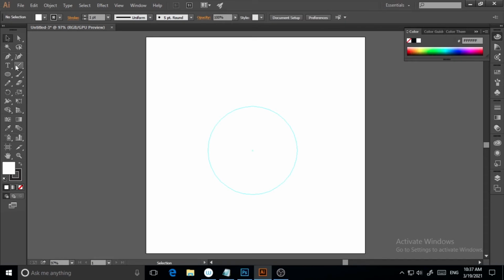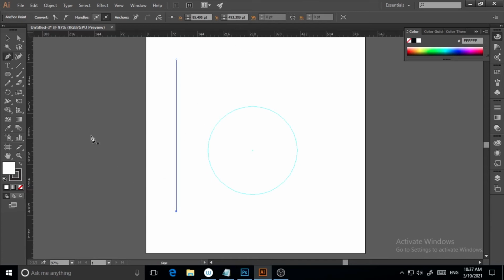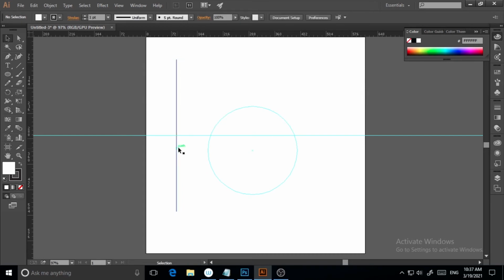There's another thing: when we want to make a curve with the Pen tool, what we do is create a straight line first. Now I want to make a point at the center, so I will press Control R. It will give you the rulers, and if you drag one out and place it at the center, now I go to the Pen tool.